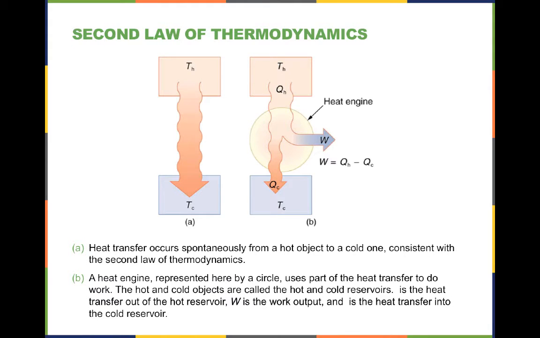In this heat engine situation, we have heat transferring, but remember, with a heat engine, we're converting some of this heat into work. And we end up with the heat from the hot side and the heat from the cold side and the cold temperature. The work done is equal to the hot side minus the cold side. So if you have the transfer of heat from a hot to a cold reservoir and work is performed in the process, again, this is an irreversible situation because you cannot reverse this and take it back.